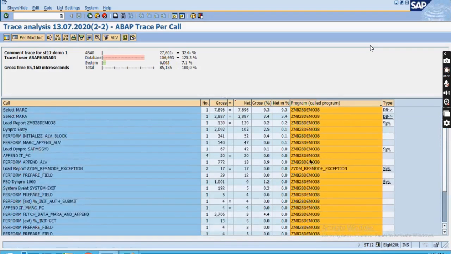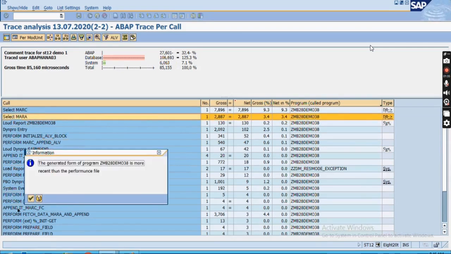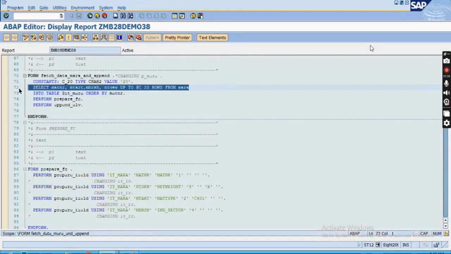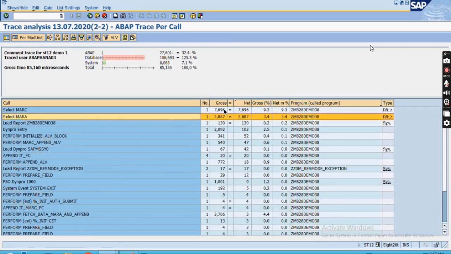Fine. So here you can see SELECT MARCV. We are bothering mainly about our Z program. These two statements are taking a lot of time: SELECT MARCV and SELECT MARA. Okay. So this is also taking a lot of time, MARA and MARCV. See, database table mostly takes time.